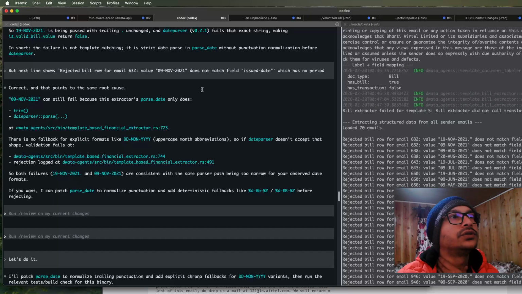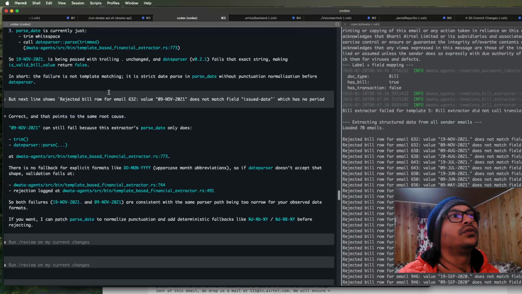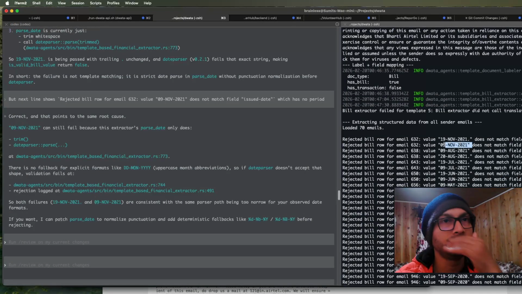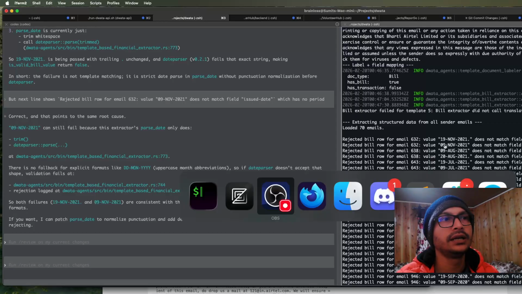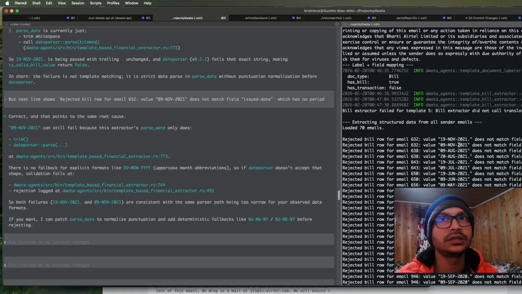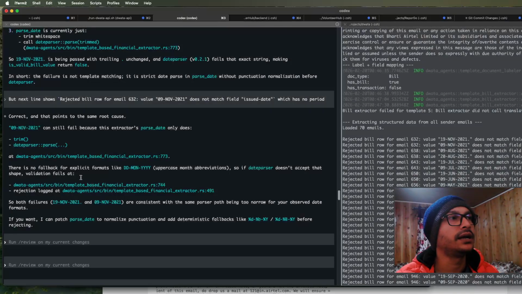I had a little more negotiation with it. I also asked, okay, if you think it is failing because of the trailing dot, the trailing period sign, why is it failing also in the second line here where there is no such dot, right? And you can always ask these questions, is this the valid conclusion, is there something else to it, etc. But yeah, this was good enough. I think I read through it and I was like, yeah, okay, this seems good.